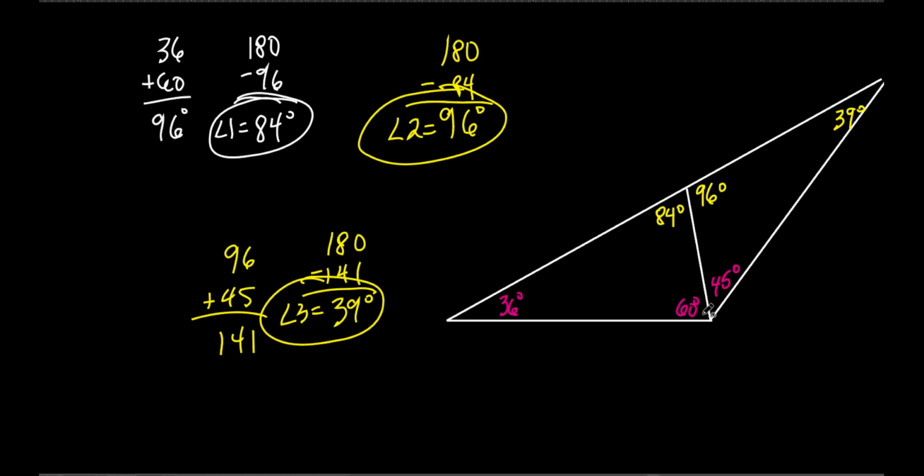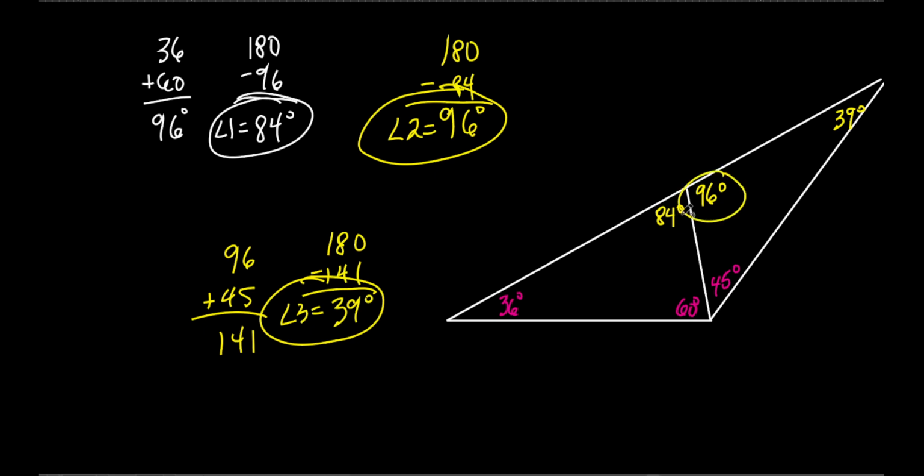It doesn't matter what the shape of the triangle is. Look, this looks like an acute triangle right here, doesn't it? This looks like an obtuse triangle. Does it matter what kind of triangle you have? No, all the angles always add up to 180 no matter what kind of triangle you have. We good? All right.